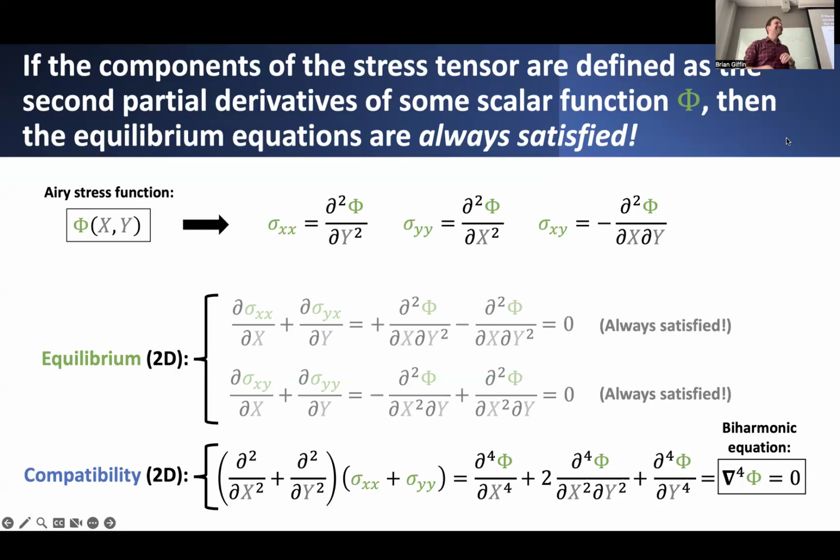Folks like Airy, and I think others who did similar things in extensions of the same concept into three dimensions, came up with this approach, and it works pretty well for solving a lot of problems. And the remarkable thing is, you can do everything in terms of just stress. You're solving just the stresses for this one function to represent all the different components in terms of just this one equation. A lot less work. It's kind of appealing, right? I would rather solve this than some of the stuff we were talking about earlier.